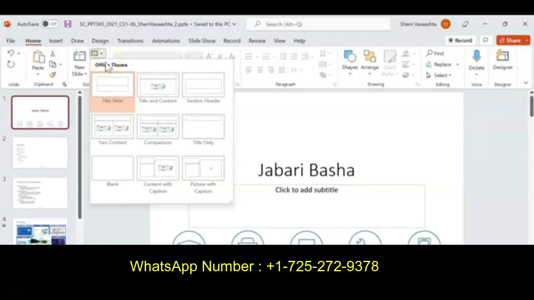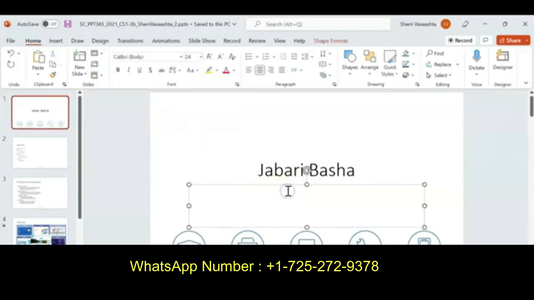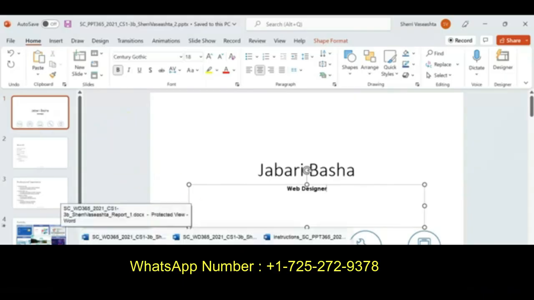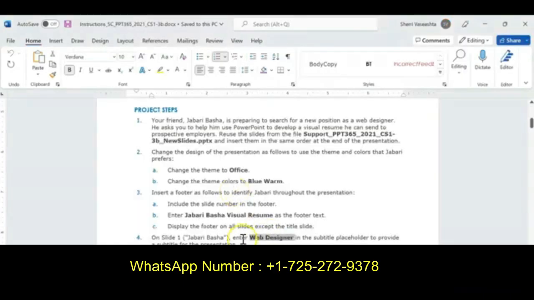And on title slide, you typically have the title, and then you have a section that would be the subtitle. And I'm just going to click here, and I'm going to paste that in. But you could also type that in if you wanted to. And it should pick up the font automatically, according to what the theme would be. Now, let's go back to our next instruction.